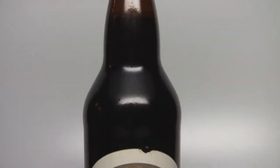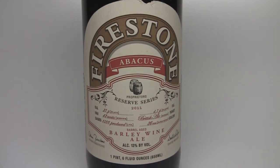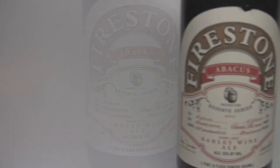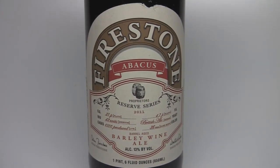This is the next installment in that series — this is their Abacus, which is a barley wine. They call it a New World barley wine, aged 14 months in 20-year-old Heaven's Hill bourbon barrels. It comes in at 13% ABV, 42 IBUs. They use a British ale yeast on this one, going back to traditional barley wine roots rather than a West Coast Sierra Nevada Bigfoot kind of flavor. I'm super psyched about this one — can it live up to Parabola and the 14th anniversary? Let's get into glass and find out.